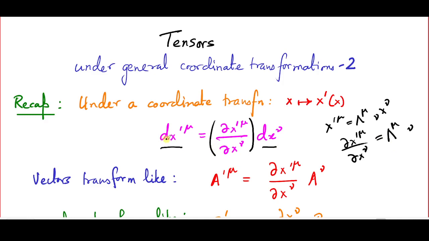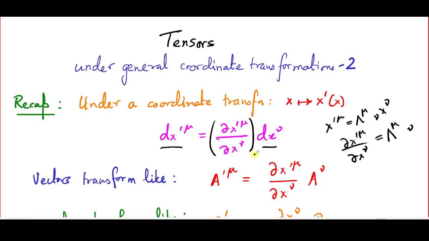However, for a general coordinate transformation, the coordinate differentials do combine linearly, but the coefficients that go into the linear combination depend on the point in space or space-time, whatever you are using, at that point. Now, the important point is we can use this transformation to define transformations of other physically important objects. A scalar, for example, is something which will not change under a coordinate transformation at all. So if you start with a scalar phi, it will just become phi prime, which is the same as phi.